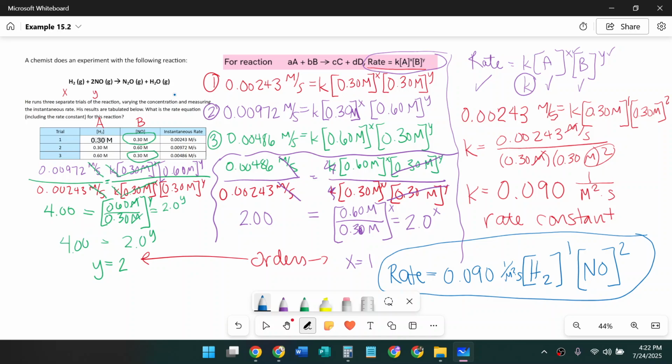So to do the rate equation, including the rate constant, we had to find all of those pieces. The rate constant needed to wait till the end because we had to be able to plug in all the other numbers. So we had to find the x and the y first. And to find the x and the y, the method that we used was we found things that would cancel. We found a way to cancel everything by dividing. If you have more questions on this, I can answer them better in person, I think.